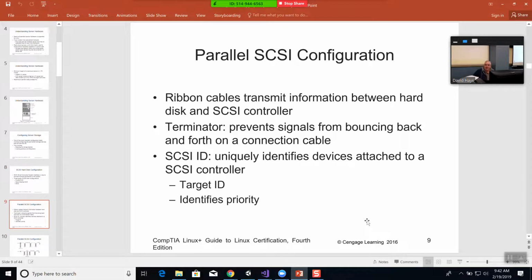Your parallel SCSI configuration: ribbon cables transmit information between the hard disk and SCSI controller. You've got a terminator, which prevents signals from bouncing back and forth on a connection cable. You've got your SCSI ID, which uniquely identifies devices attached to a SCSI controller, including target ID, and identifies your priority.